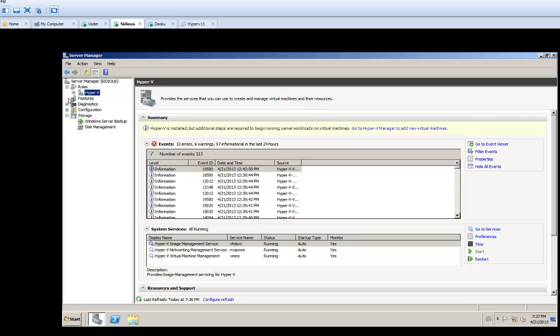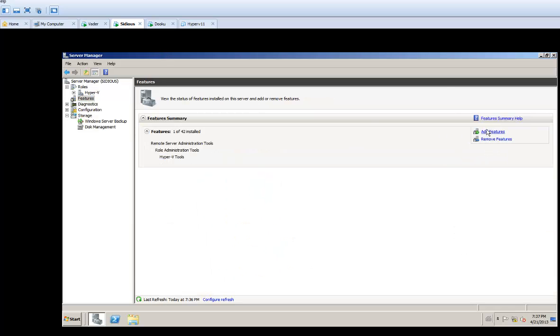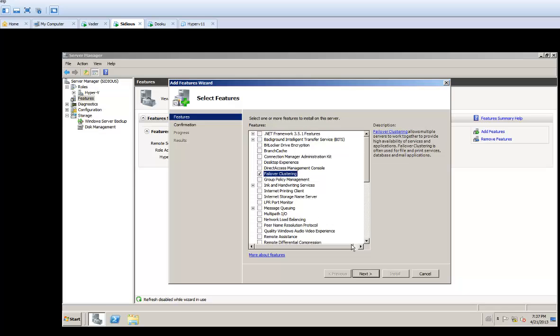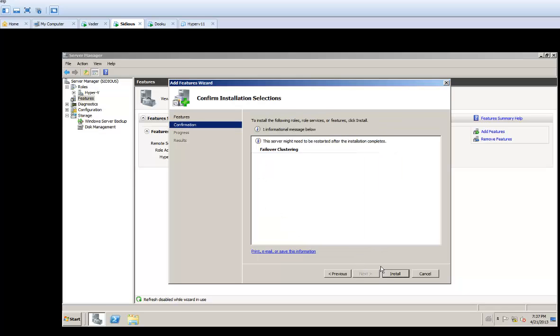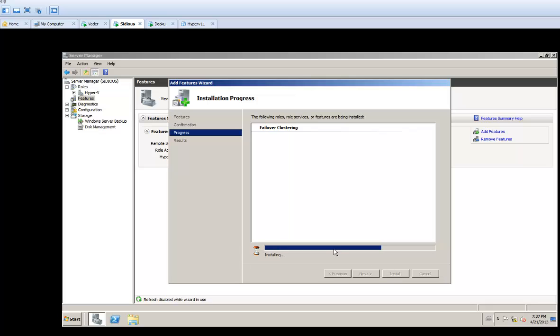I will enable the features. I will add the failover cluster. I needed to enable this feature in the two nodes of the cluster. Okay.